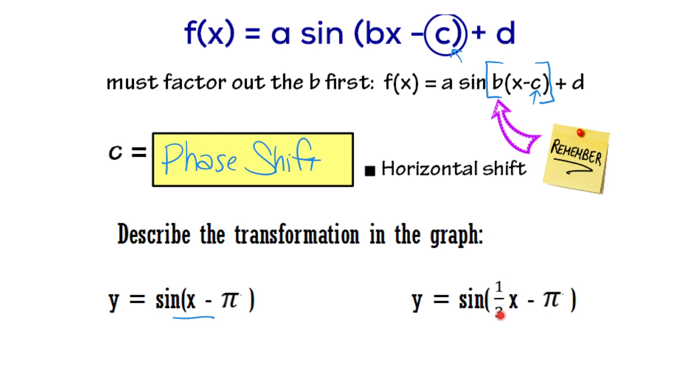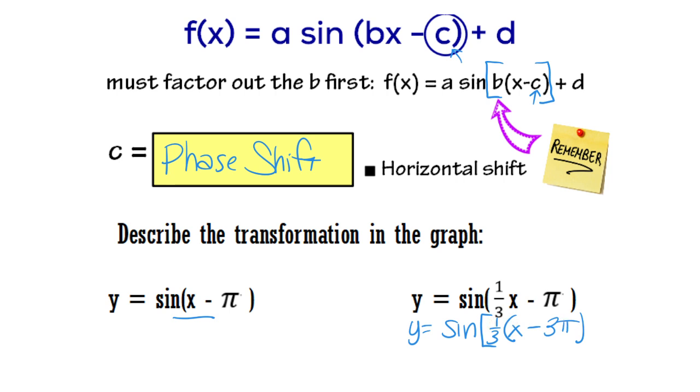All right, this is a fancier one. This time I put a b value in it. It's a 1/3. Remember, when you factor, what you're really doing is dividing. So when I factor out the 1/3, let's think about what that's going to do. I'm going to be dividing by 1/3. Pi divided by 1/3 is the same as multiplying by the reciprocal, so multiplying by 3. So this would be a 3 pi. And you can always check that by redistributing. Do you really get what you want to get?